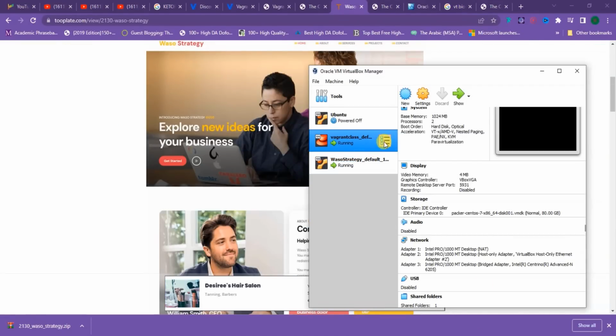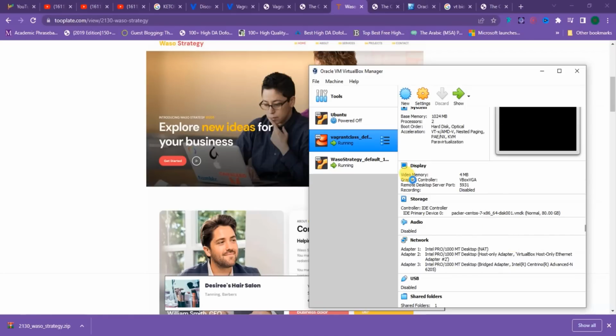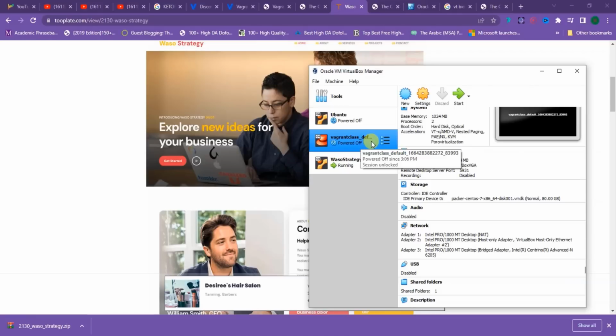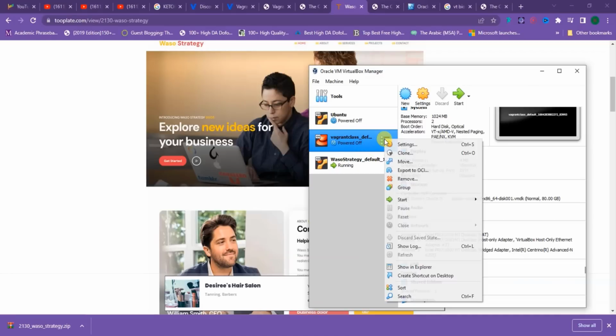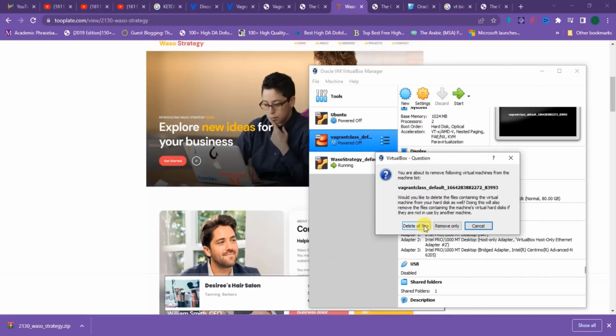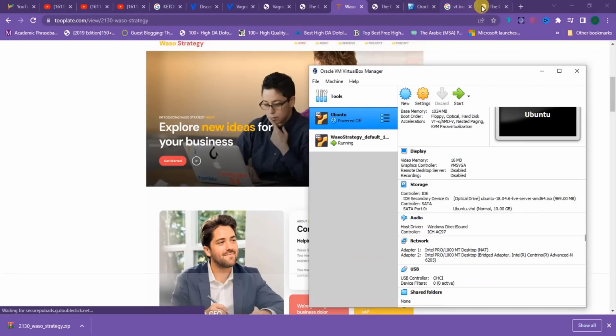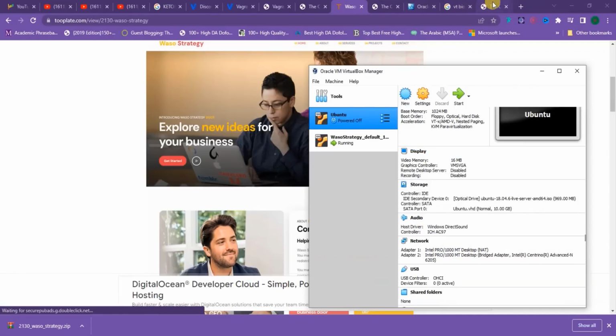It is because this is still running. I need to power it off because the IP address is the same, and yeah, that's the main issue. I have another virtual machine that's having the same IP address, so that's why we are having this issue. All right, let's see if we restart, the right one will come up.